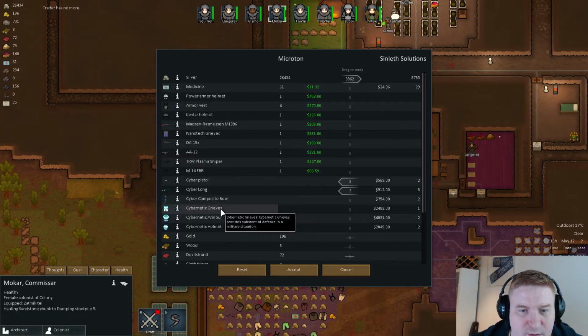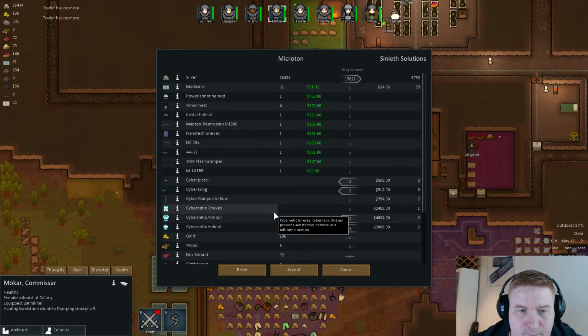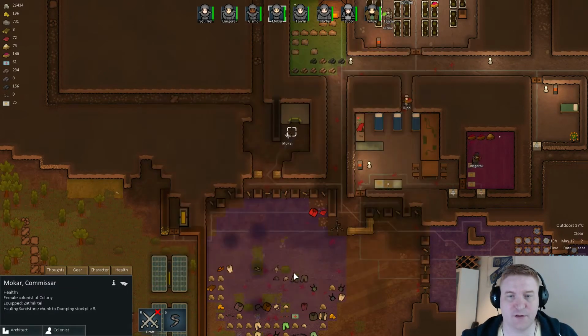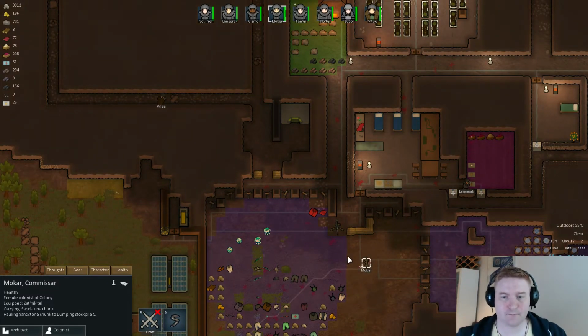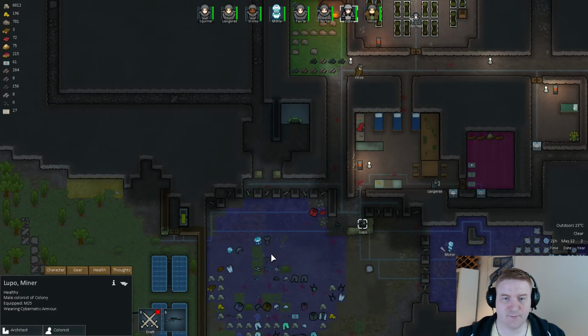Cybernetic greaves. And cybernetic armor. Cybernetic helmets. Sure, why not spend some money on this? Sounds good. It's gonna cost me 17,000. That's good, I can afford it. And then let's get two guys equipped with that. Wear the armor and the helmet and this gun here. Alright, Lupo, wear the armor. Wear the helmet. Get one of these guns as well. Looks good.